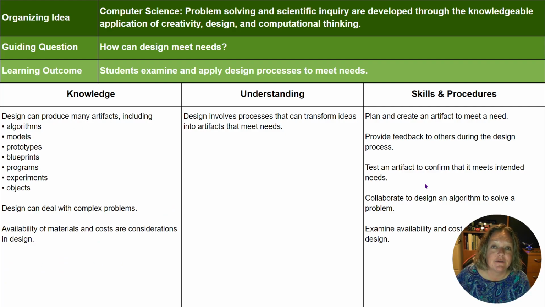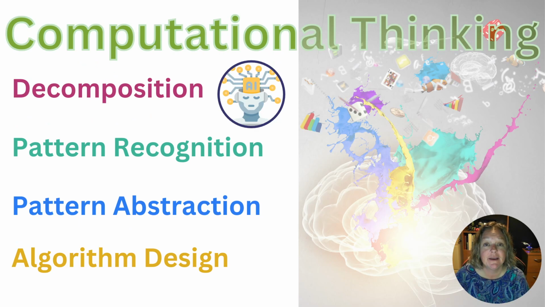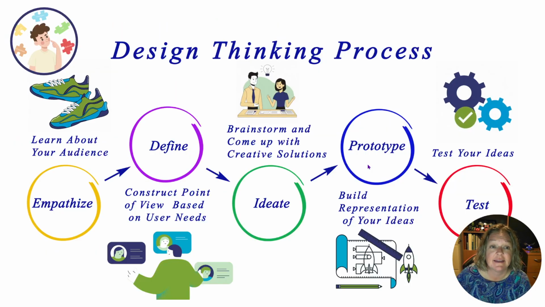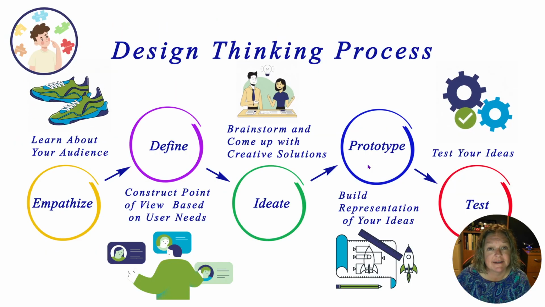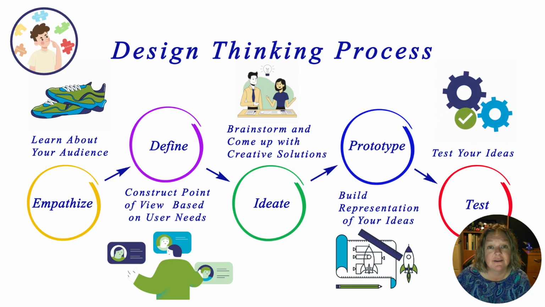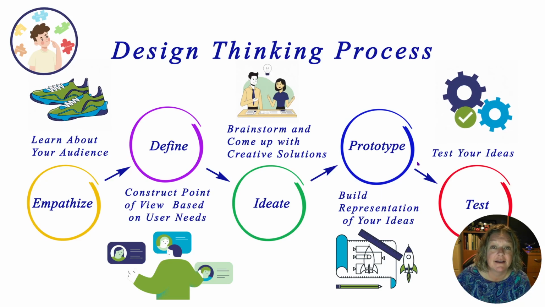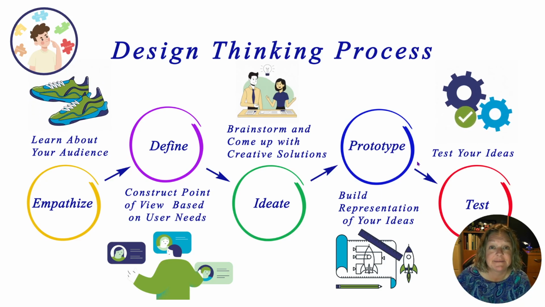Students are asked in grade 4 to really look deeply at the design thinking process and what design means. So let's have a look at some ways that you can connect that into your Earth Systems. The computer science curriculum, all the way from kindergarten through grade 6, has 3 overarching ideas, one being computational thinking, the next being the design thinking process. Now, this is explicitly stated in the grade 4 curriculum as something that your students are expected to be able to understand and to be able to show that they can implement.